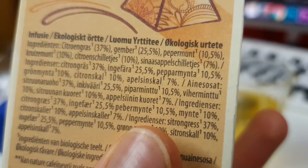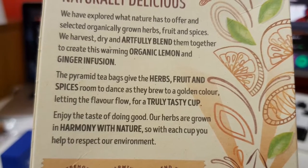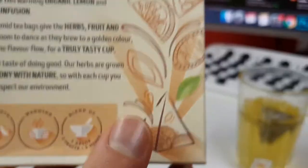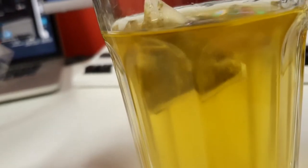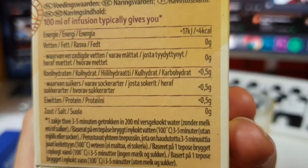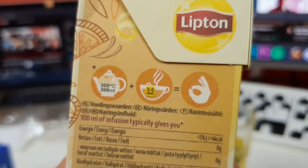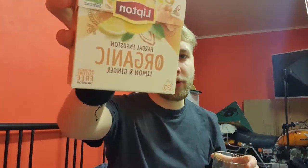And orange peels too, 7%. The pyramid tea bags give the herbs, fruits, and spices room to dance as they brew to a golden color, letting the flavor flow for a truly tasty cup. You can see the ingredients have more space to move compared to a traditional flat tea bag. On the nutrition side, like most teas, there aren't many nutrients — a little bit of protein and a little bit of sugar from the herbs. Steeping is recommended three to five minutes; I always leave mine for the full duration to get all the good flavors.